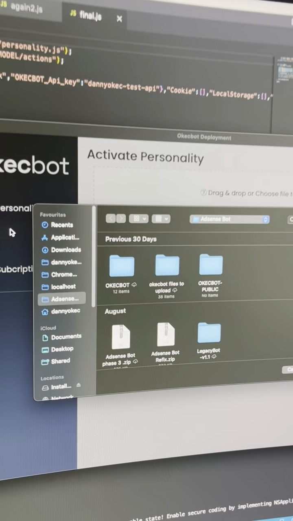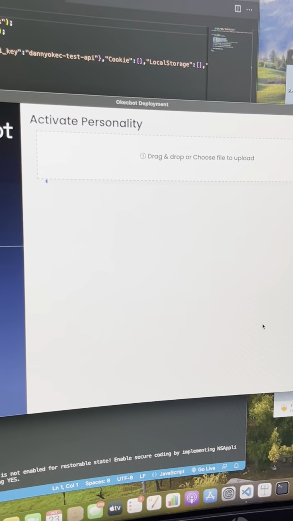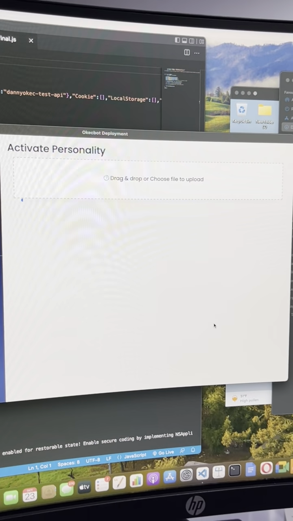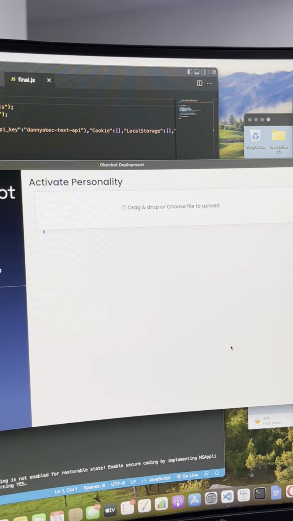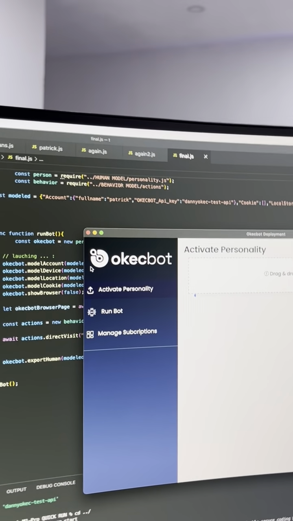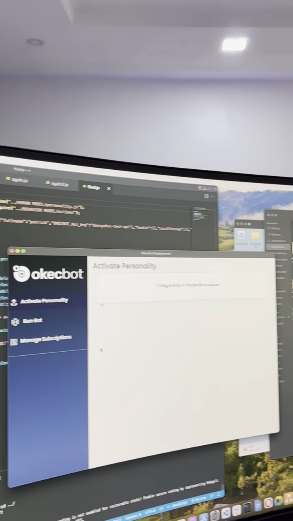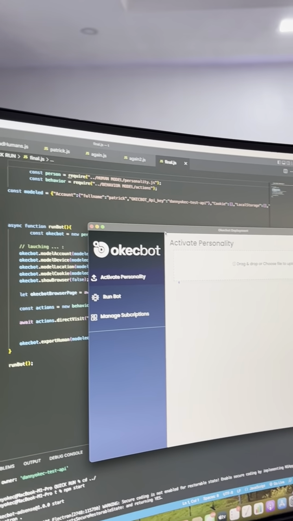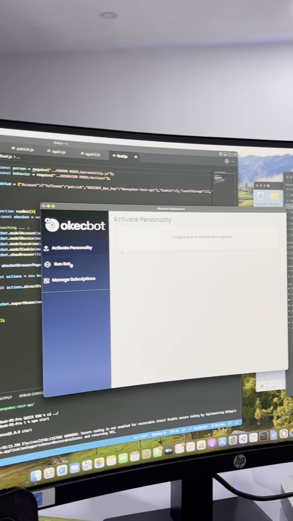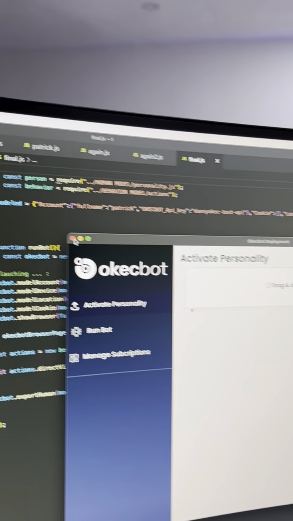You can also custom upload any file of your choice, like this final. You can just upload the file, and then the moment it uploads, it runs into execution and allows you to export the cookie if you have not exported it. Now we've already exported all the cookies we have so far, so we cannot re-export those particular cookies again. It's either we'll create a new one altogether and then put it on the bot to export it. So the essence of this one now is, people who don't know how to code can simply click on activate, put in the file they need to activate, and run it in real time.